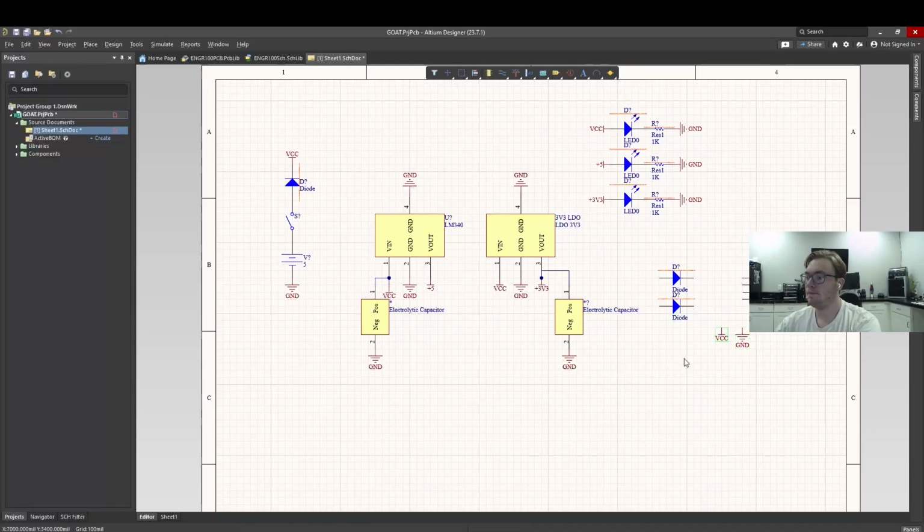Great, okay. So now we can just run those wires like so, and run that up to there, run that right there, and then again we'll do net labels because they make everything look a lot simpler.